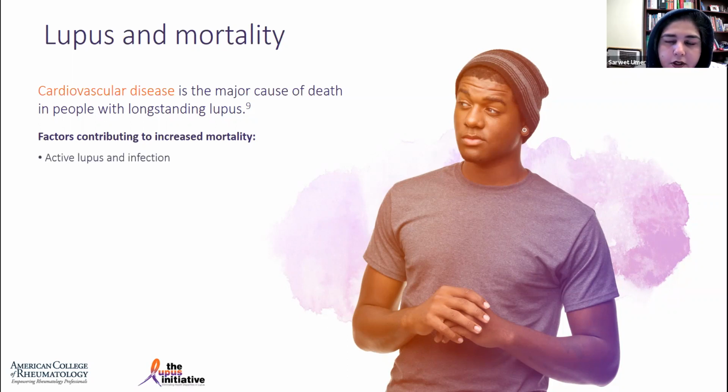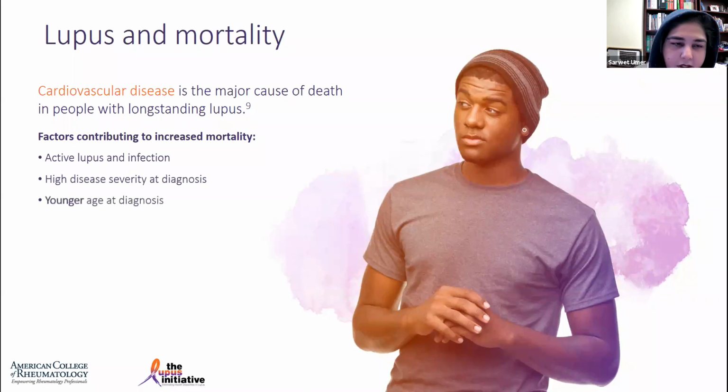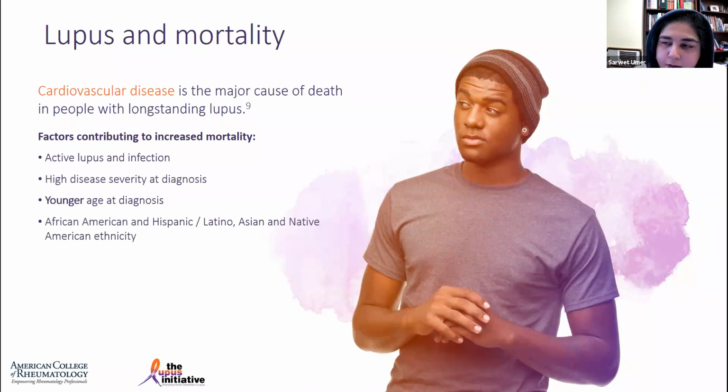The factors which increase mortality in patients are active lupus and coexisting infection. Of course, they are on immunosuppression and sometimes require too much of it, and are at risk of catching infections. They often have high disease severity at diagnosis. Younger age at diagnosis also matters: in pediatric lupus, I see in my clinics 50% renal disease compared to adult patients who have 1/3 renal disease. So the younger the patient is with lupus, the higher the risk may be. African American, Hispanic, Asian, and Native American ethnicity also put them at high risk. Male gender too: we know that African American men with lupus are not diagnosed on time, and we have found them many times in renal failure and advanced disease by the time we get to see them as rheumatologists.